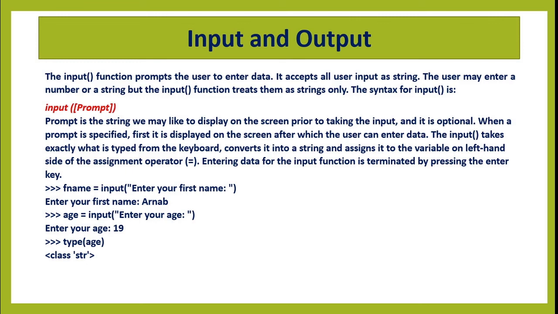So the next one is input and output. The input function prompts the user to enter the data. The Python shell accepts all user input as string only. So the syntax for input is input of prompt. So what is prompt? It is the string we may like to display on the screen prior to taking the input. And this one is optional only.